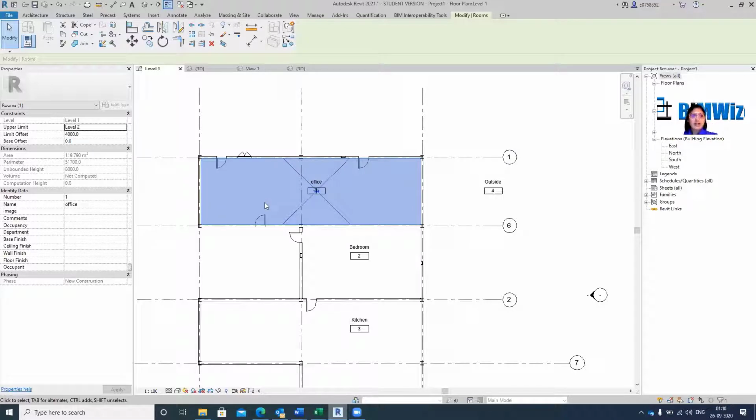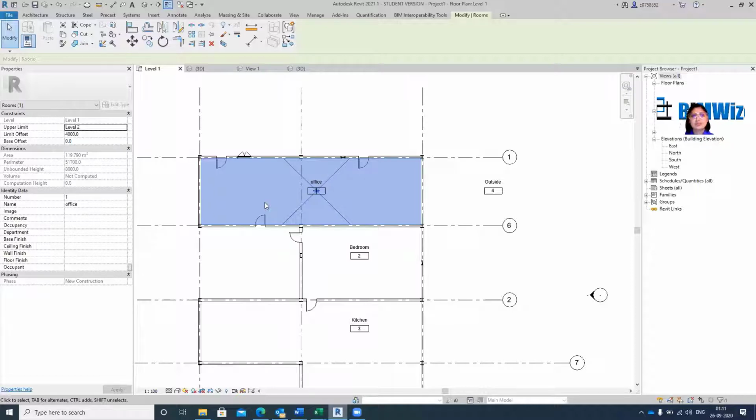Now, can anybody tell me why it is not giving me a volume? Why is the volume not being computed? Good, that's a good reason. Anmol Kamboj says there is no ceiling provided. Cast floor and ceiling.